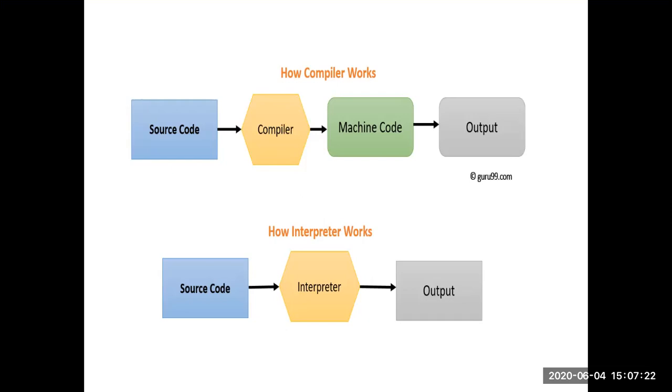When we come to the compiler, it will scan the entire program and all the errors will be listed at a time. In the case of the compiler, all the errors will be listed at a time. But the interpreter is scanning line by line, so whenever there is an error at some line, until that error is rectified, it doesn't go to the remaining lines. It doesn't scan the remaining lines. For example, if there is an error in the third line, it will stop there itself until you solve the error in the third line. It doesn't look at the fourth line, fifth line, or the remaining lines.